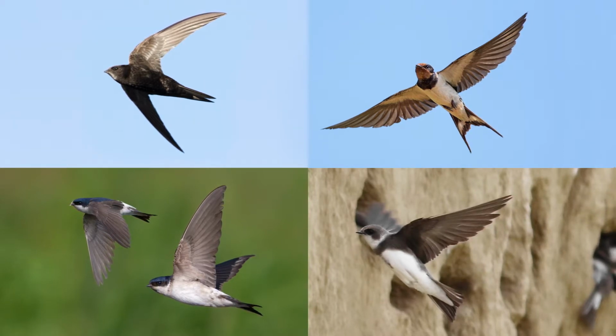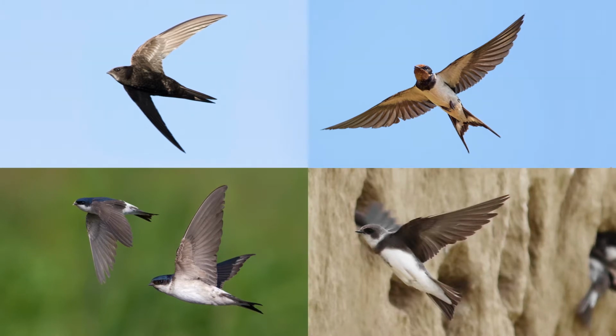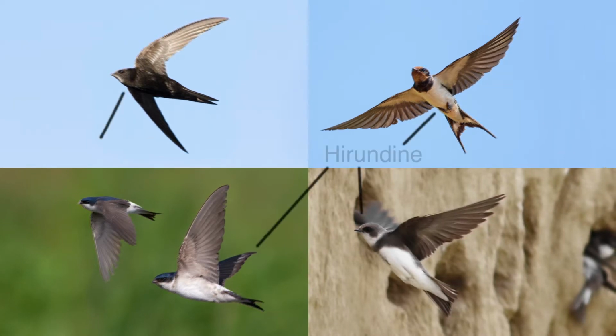in a season. They're very sociable birds and like to nest in colonies, often returning to the same site year after year. Swallows, house and sand martins are all part of the hirundine family and can be seen from March-April through to September-October time. Swifts belong to the Apodidae family along with hummingbirds and are only here for about 3 months of the year, between April and June.